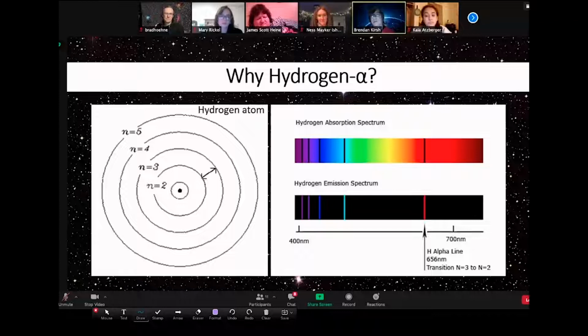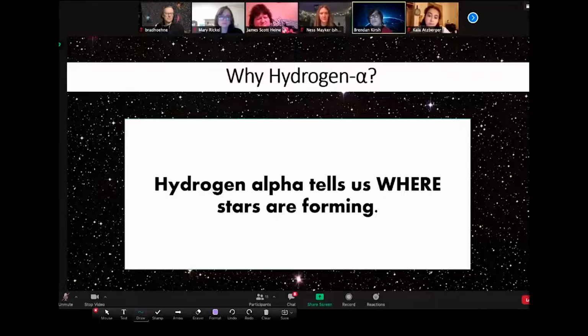And so hydrogen alpha is one of the brightest emissions that we see, so it's one of the easiest to observe and record. And so the measurement of how bright the levels of H alpha are can act as an indicator for the number of stars there. And thus we can use that to infer the rate of star formation, or just more generally, whether or not star formation is occurring. So hydrogen alpha is useful because it tells us where stars are forming. And sometimes we can extrapolate that to see what the rate is based on the intensity of the hydrogen alpha.